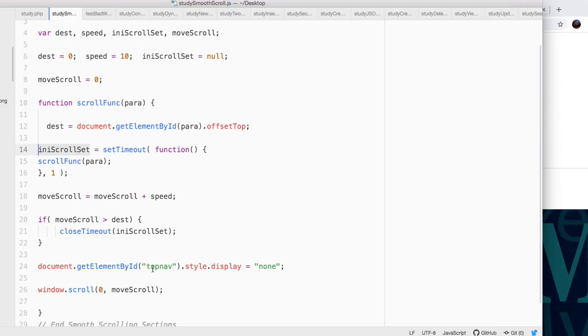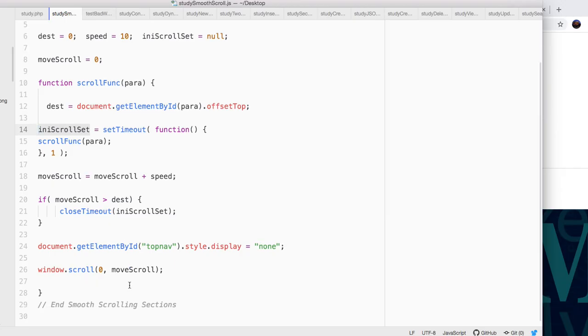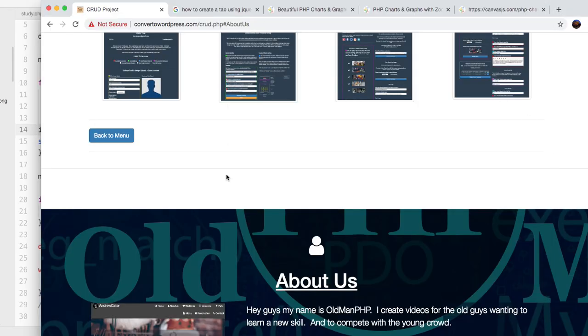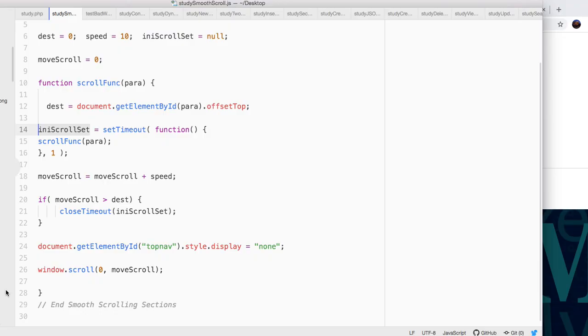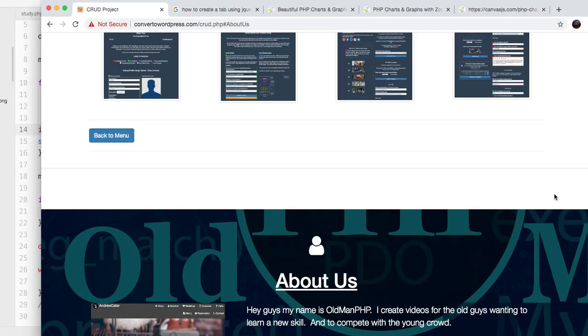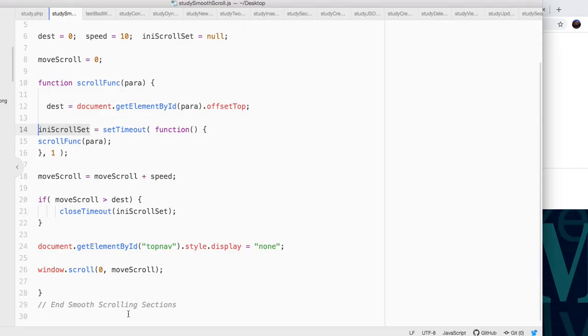And in this situation here, I'm just saying that the moment I close this, I don't know why I added it here. By the way, to make this work, you have to say window, because this is a window. This is window dot scroll. And the dot scroll means, from this window, I want you to scroll from 0 to move scroll. And this move scroll is the one that speeds it up, the one that adds up to it. If it's bigger than that, this stops it. But if it is not bigger than 300, it keeps going and it does this.